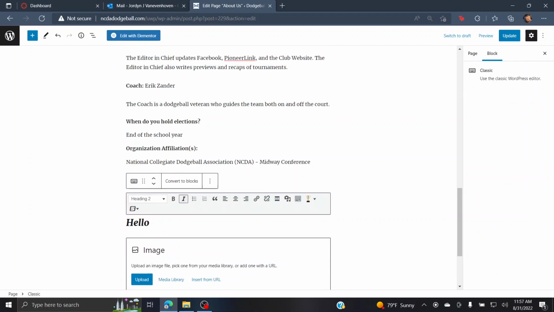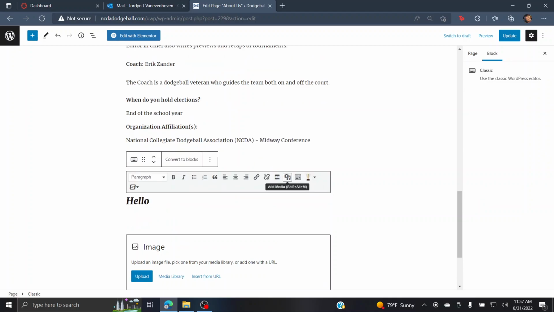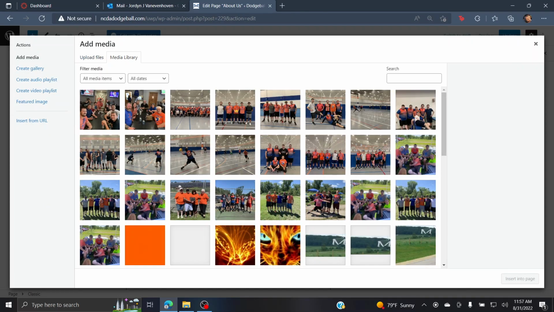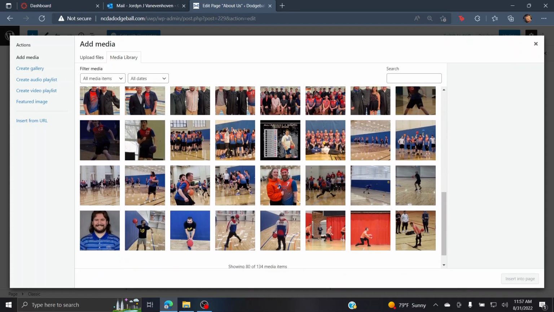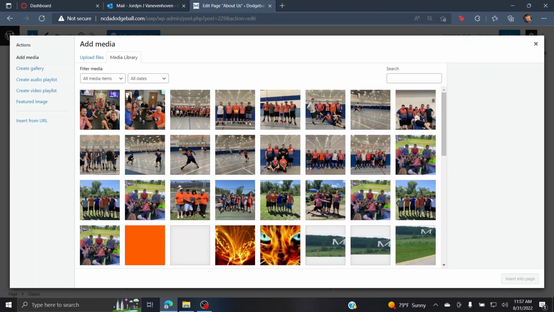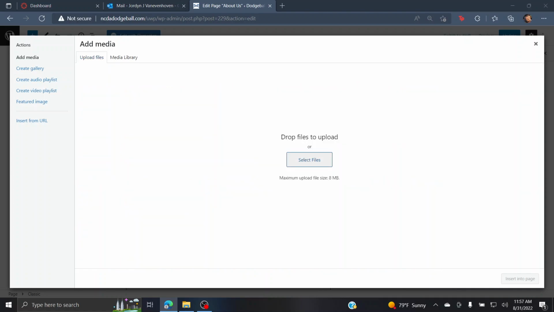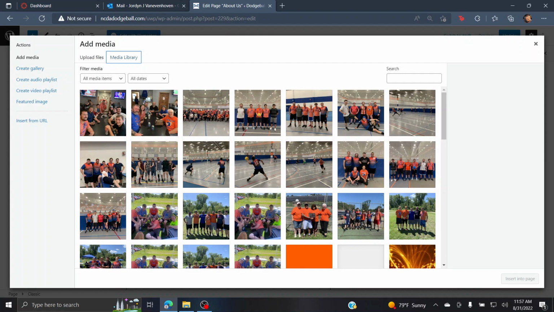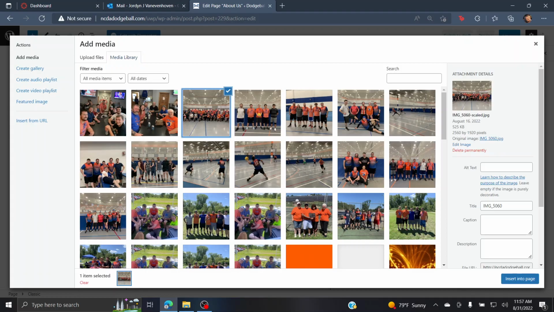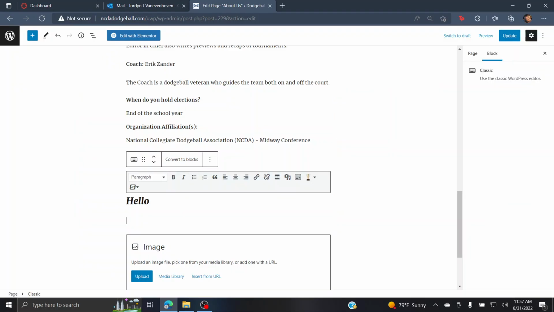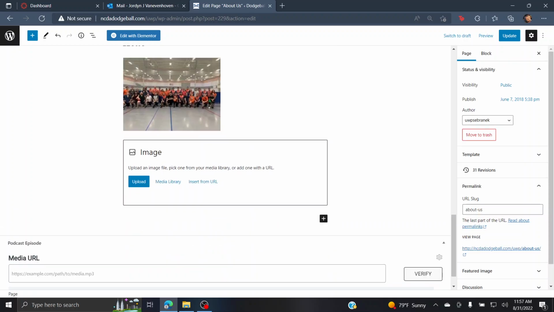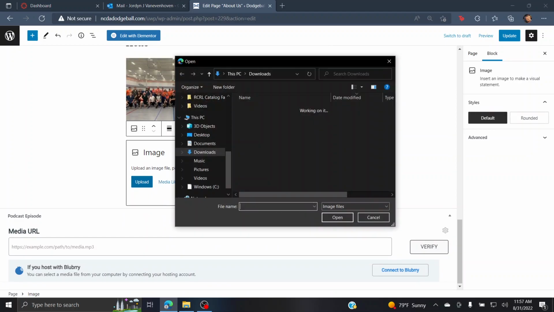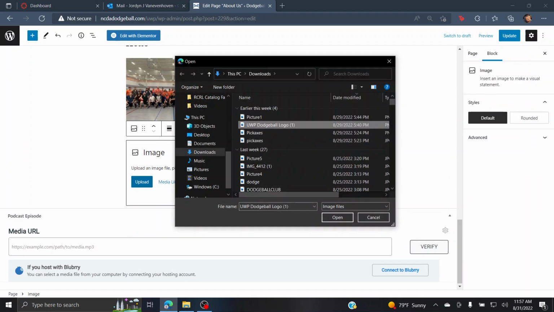So if I go back to the classic block I created, I can add media, and then what you're going to see is a media library. These are all the different images that I uploaded into WordPress as I've been working on articles. And if you want to upload different files, you can go to your computer, go to downloads, and go that way. But if I want to insert this image right here of us at the Tin Memorial Tournament, you can then do that, and then it plops it right in there. But again, you can also go through here even if you just want to do it that way.